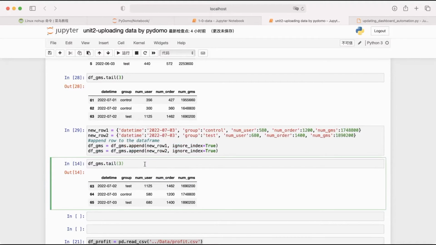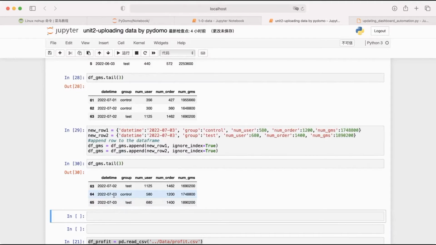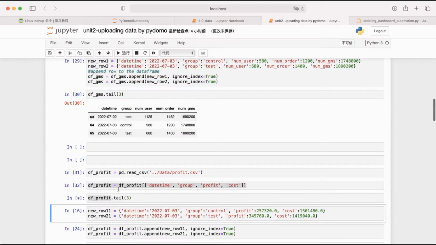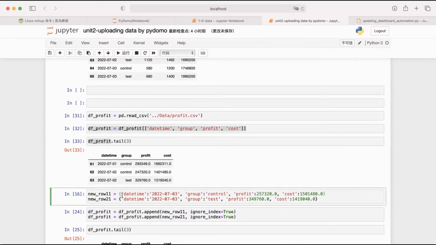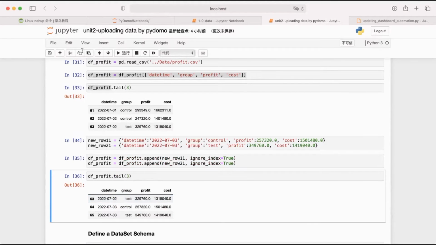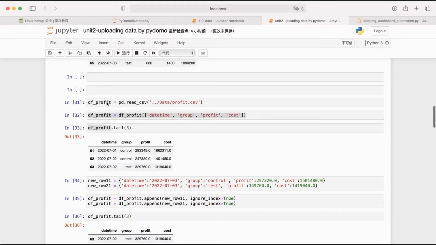Now we have the latest data for July. The profit is the same, and we add two rows. Okay, then we save our files.